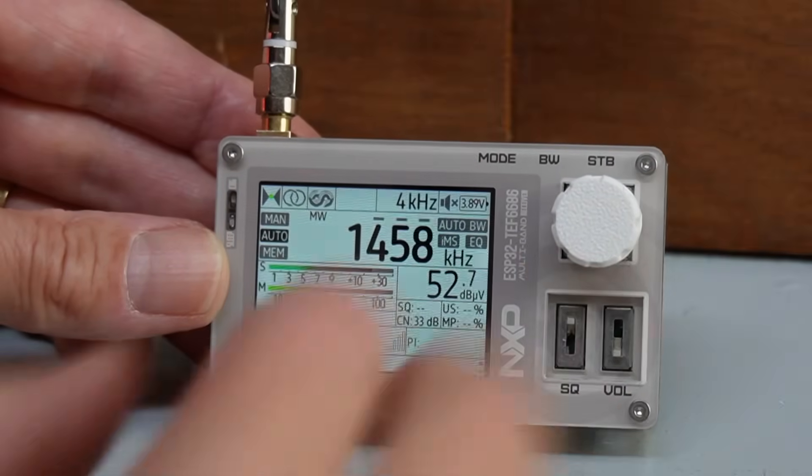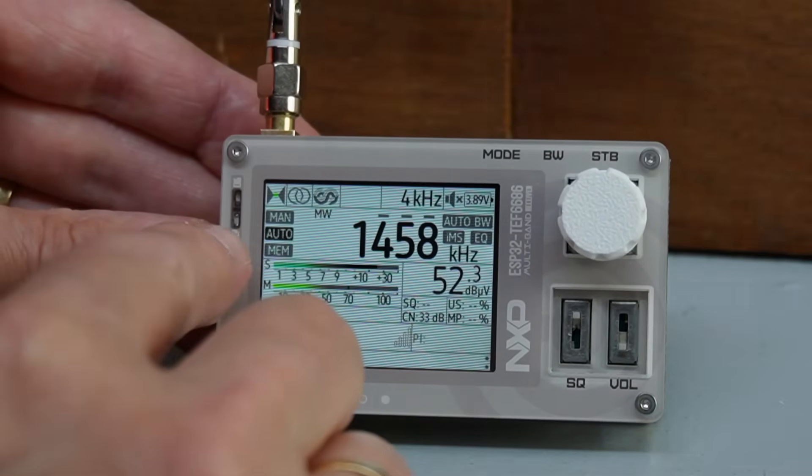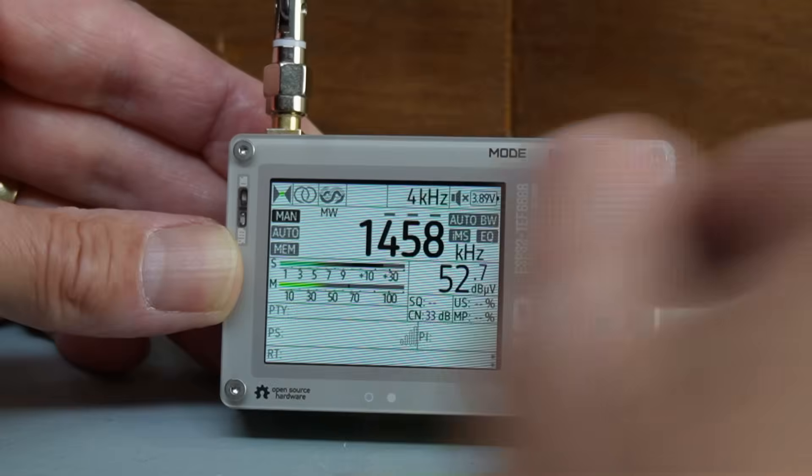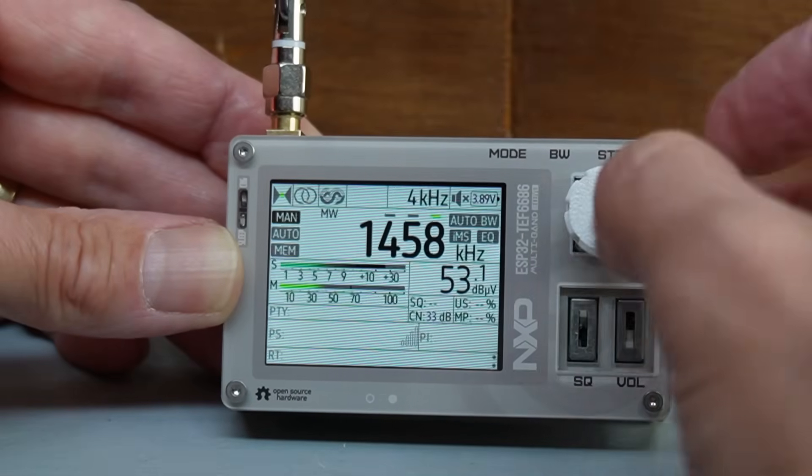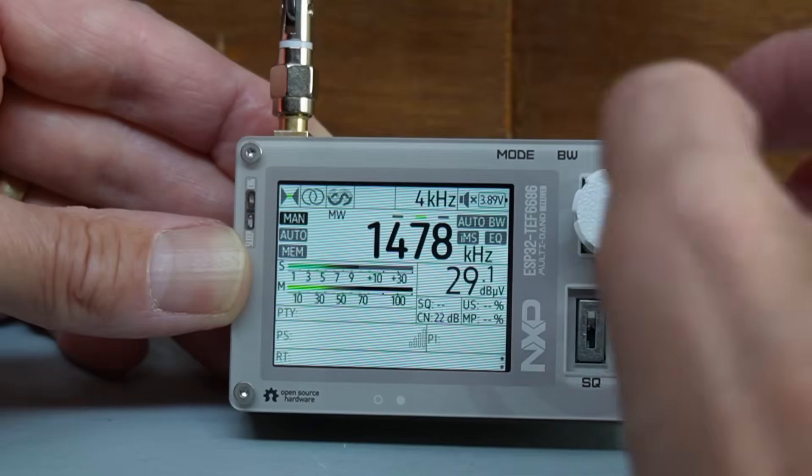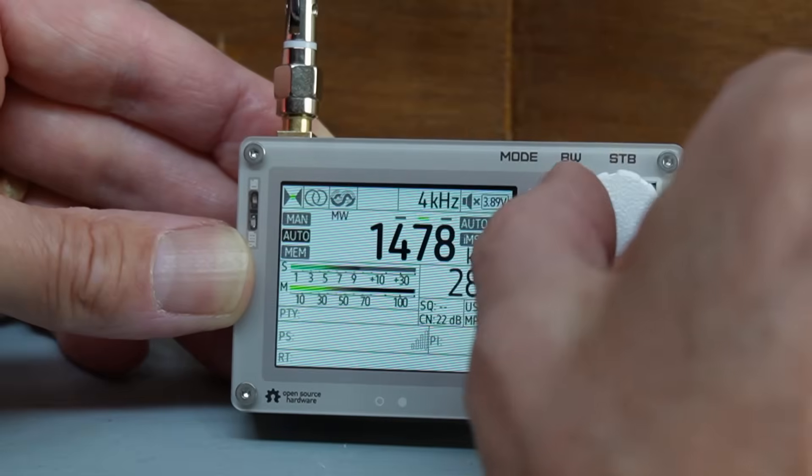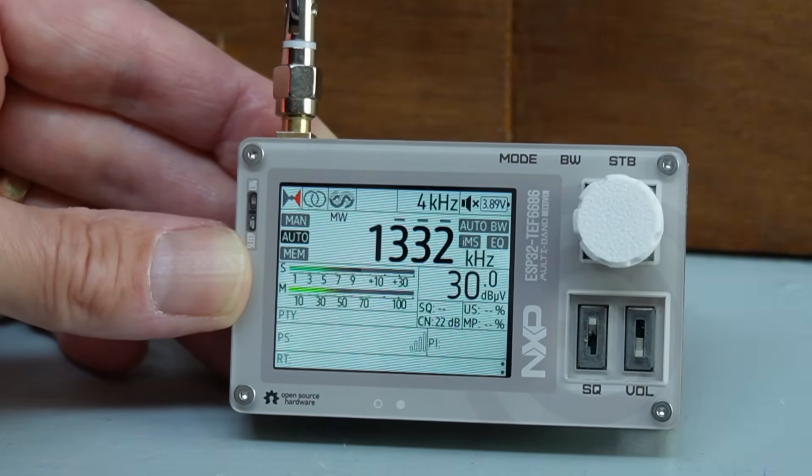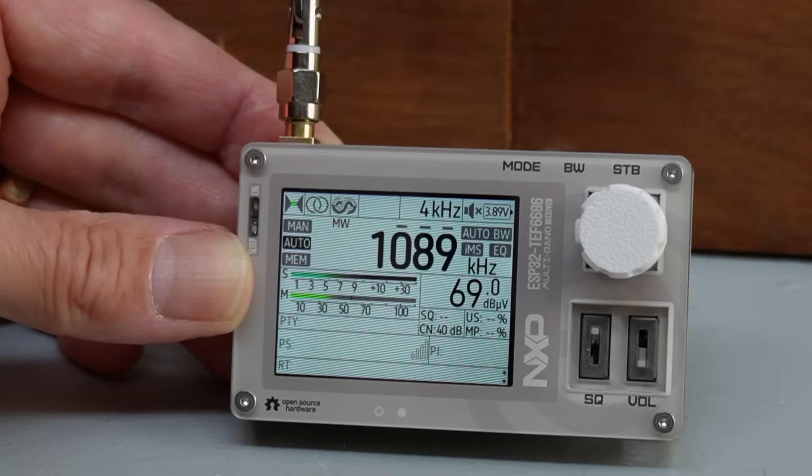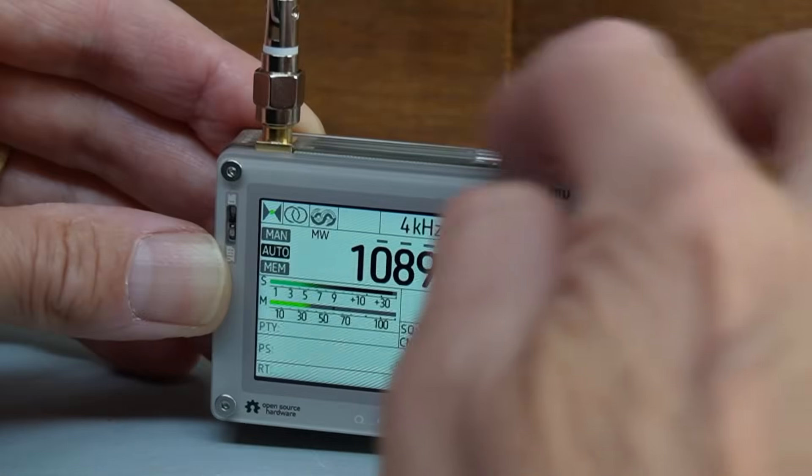Even though it hasn't got a touchscreen, it's still relatively easy to operate. If you want to go into manual tuning, just press the mode, we go into manual, then you just press the encoder and that gets you to the tuning digit that you want. You can do it by automatic search, just go into auto and the radio will just search. The three main controls are just set on top of the radio there. I've got no problem with them.